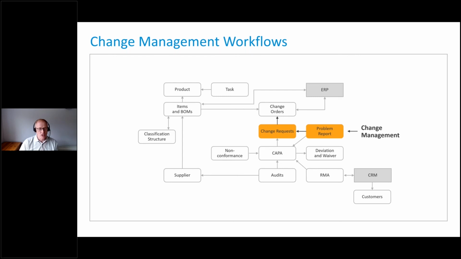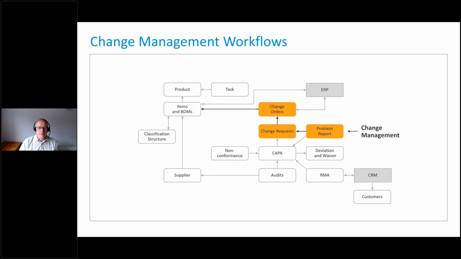A change request will be created, and it makes the information available to different people in the organization, gets their input, and moves it out to a wider visibility within the organization. If that change request is reviewed by those relevant individuals, and they think there is something valid in it and that it needs to move on, then that can spawn the next stage in the process, which is an actual change order. That is the instruction to the relevant people to change the design, change the processes, whatever is required to rectify the problem that has been identified.